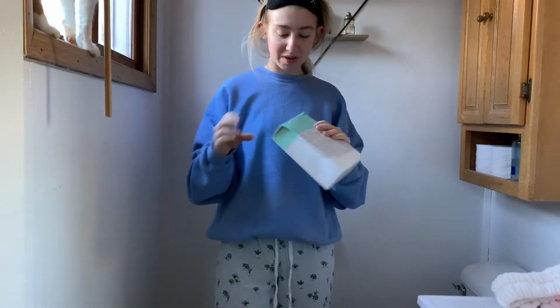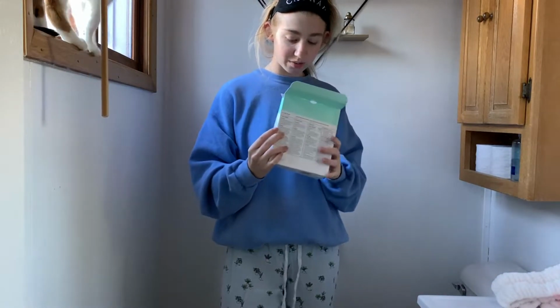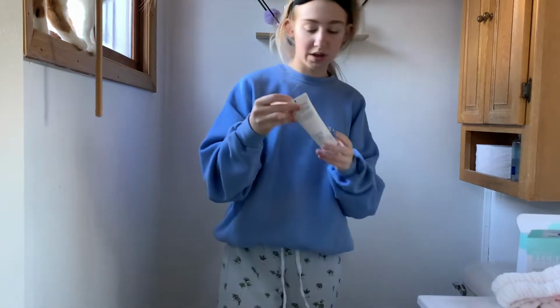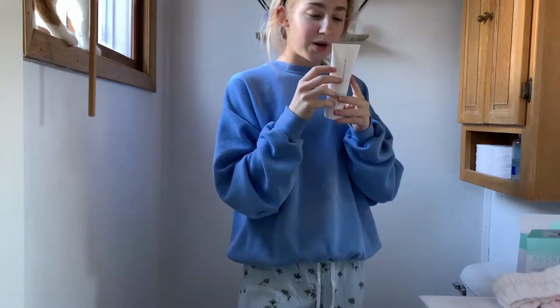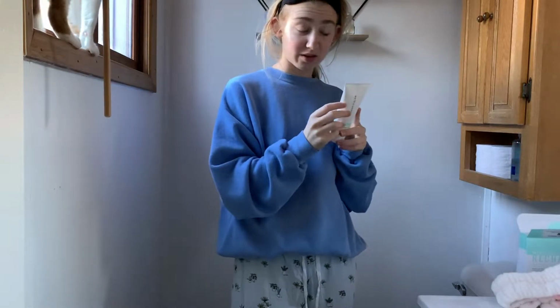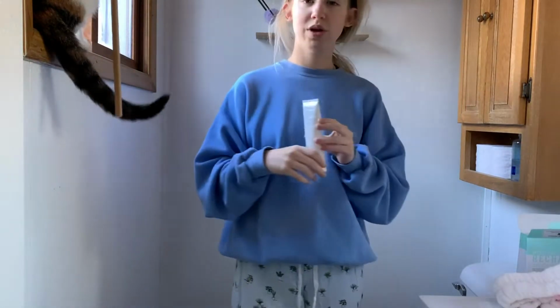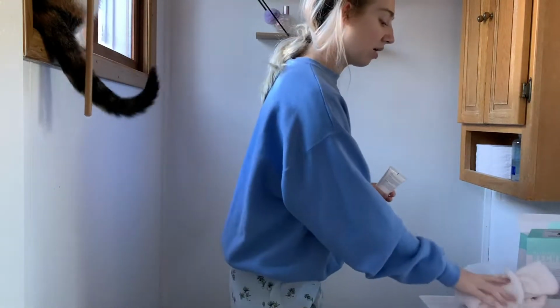So we're gonna open this bad boy up. Now there's cat hair on me. I bought this at convention a couple weeks ago, and I haven't used it yet because I've been saving it for this occasion. I've opened it and smelled it, but I haven't actually used it. So the first step is a 3-in-1 super cleanser. It says the purpose: this multitasking daily cleanser removes facial makeup, that's cool, dirt and oil while gently exfoliating skin. So I am going to quickly brush my hair and put my little skincare headband on, and I will be right back.